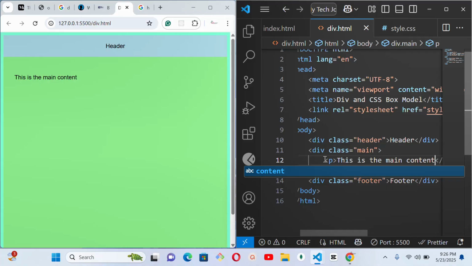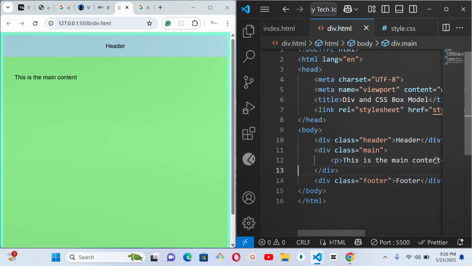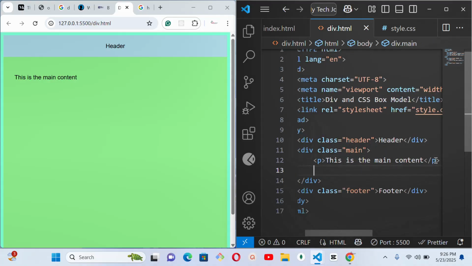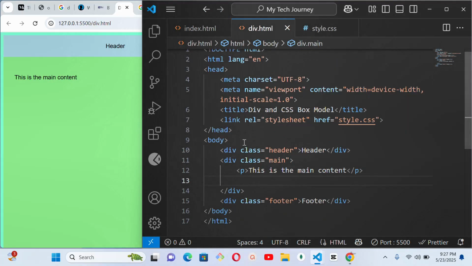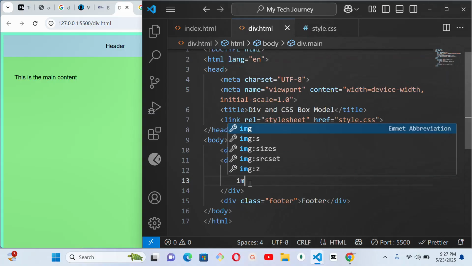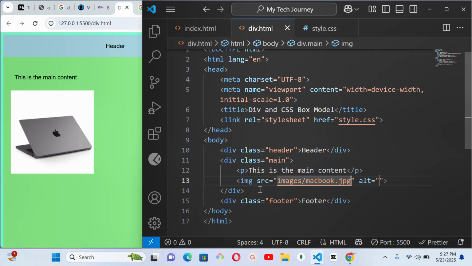Now after having this paragraph, I can add an image to it. Let me adjust this very well. By declaring img, the source should be images slash the MacBook. So we have this now, and we can have many more like that.